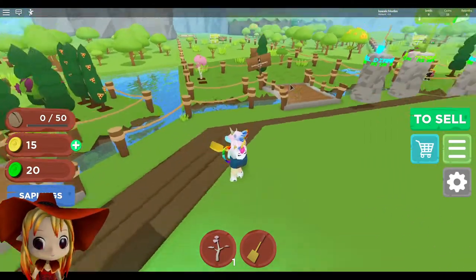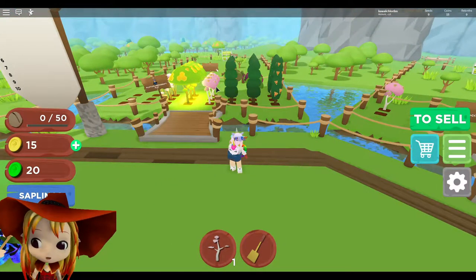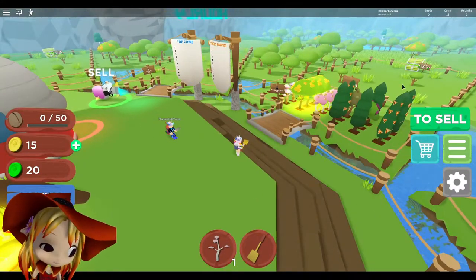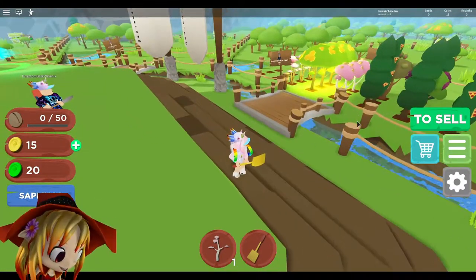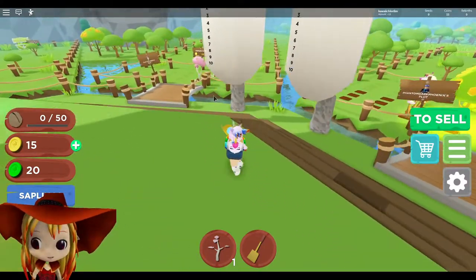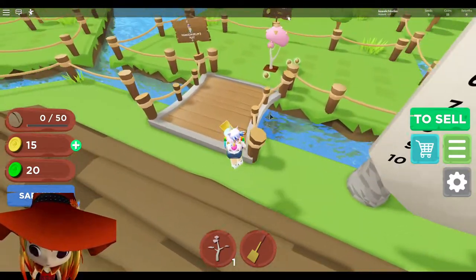Wow, chocolate. We have to look at the others. Look at the others. They all have money trees. They have everything. They even have pizza trees. Grape? No. Fish trees. And we only have one, which is that horrendous looking ice cream tree.